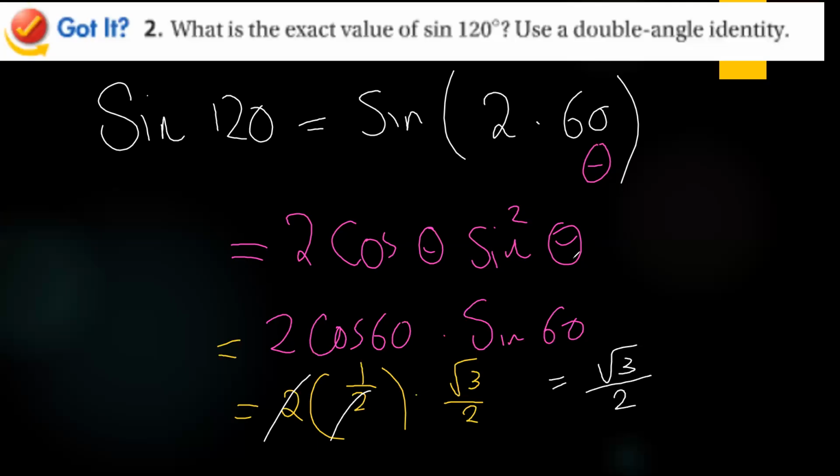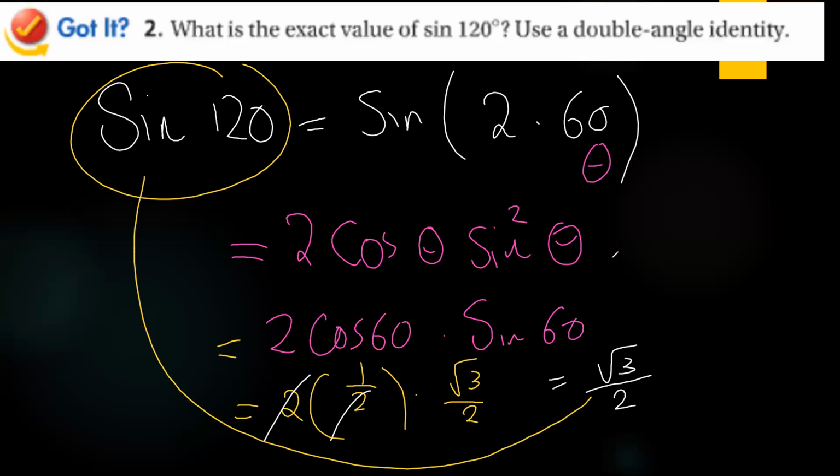Is it clear? Yes. Now from here, you can find, by determining whether 120 is in quadrant 1 or quadrant 2, whether it will be positive or negative. I mean, like here, 120 is in quadrant 2, so the sign must be positive. But in the previous one, we solved cosine, and as you remember, it was negative, because in quadrant 2, the cosine is negative.